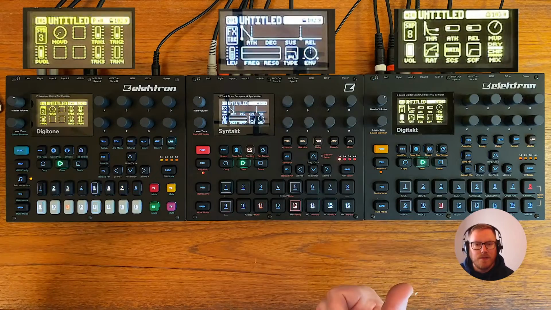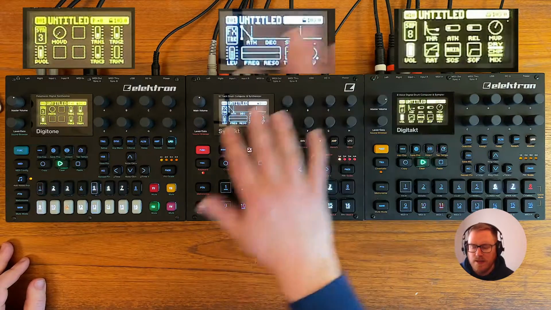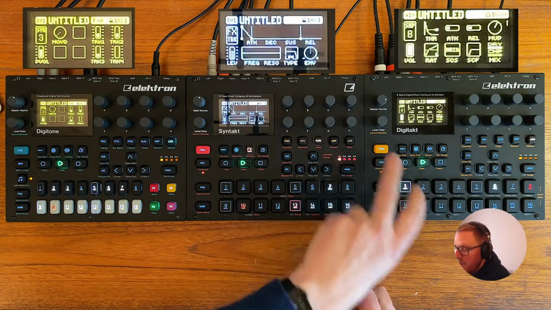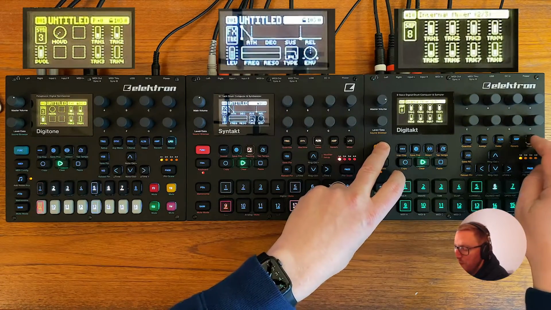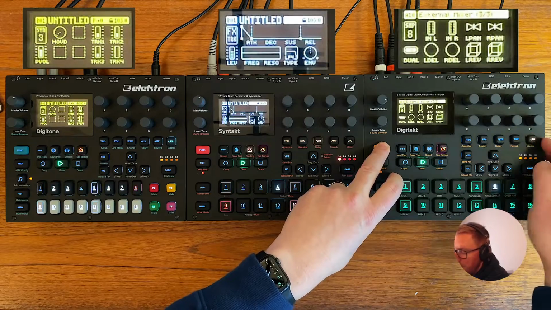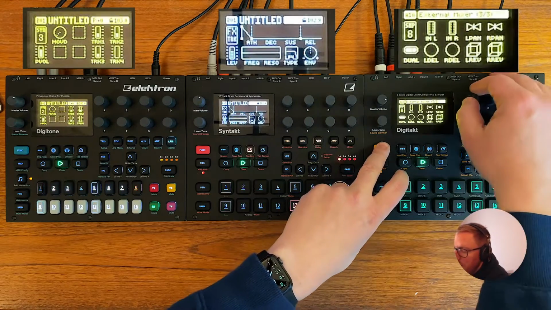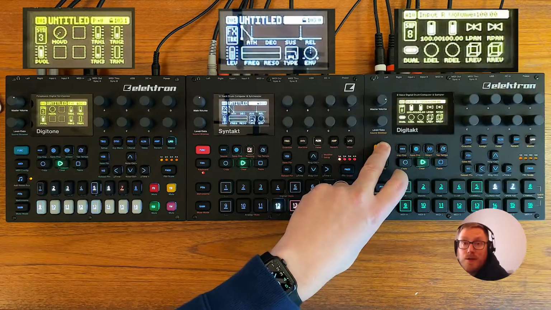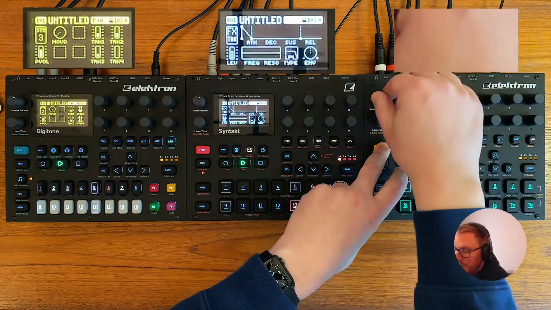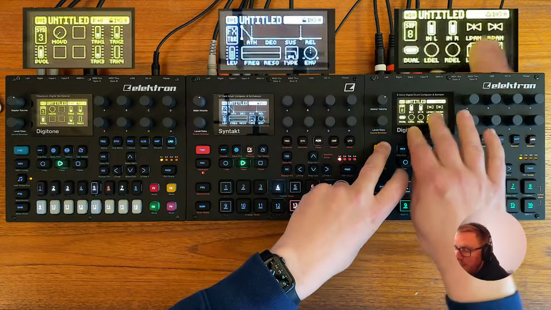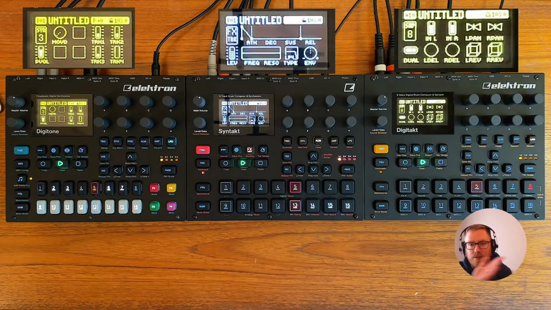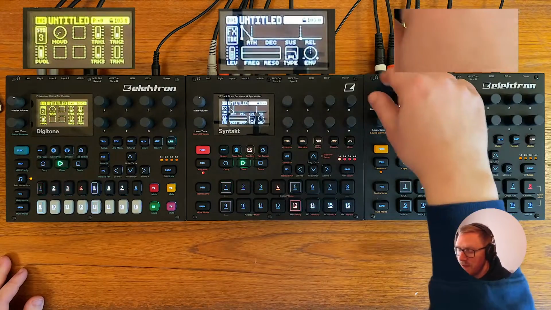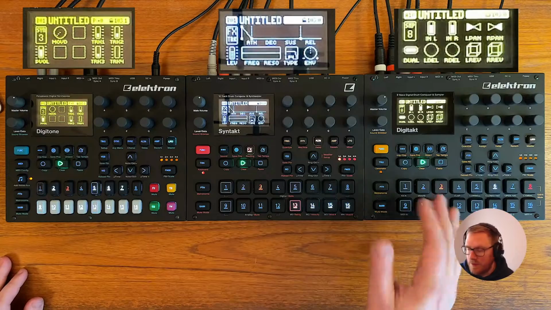Cool, so now everything is running, but wait, we actually don't hear the Syntakt or Digitone. Okay, so we actually need to do some more digging. So we use the function button, and then we press master over here, and then we get to this page, the external mixer, and there you need to turn up, now I started hearing it, you need to turn up the volume of the Syntakt going in. And the way it goes in, it's 2 mono channels, so you actually need to spread them out. So move that one over there and that one over there. So now you have the Syntakt also sounding.